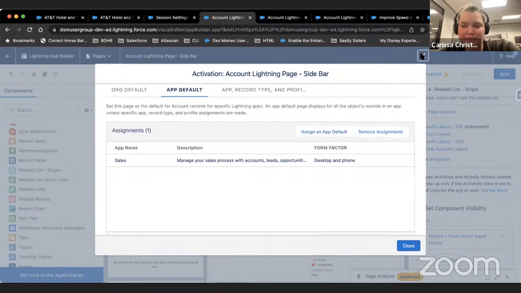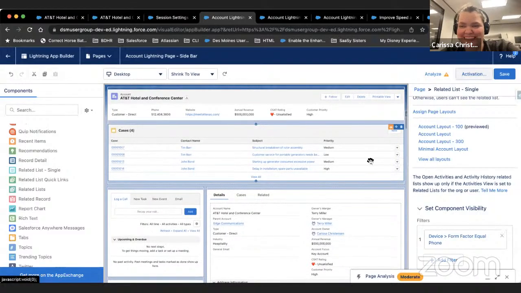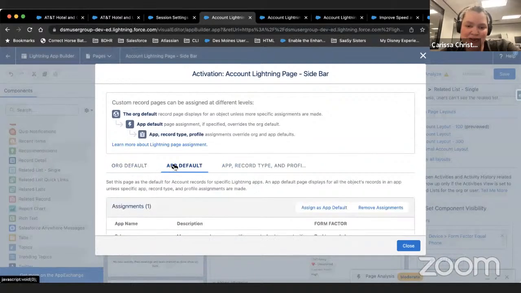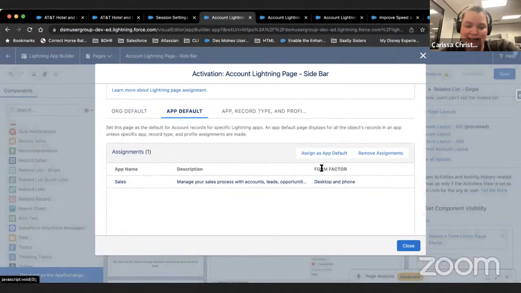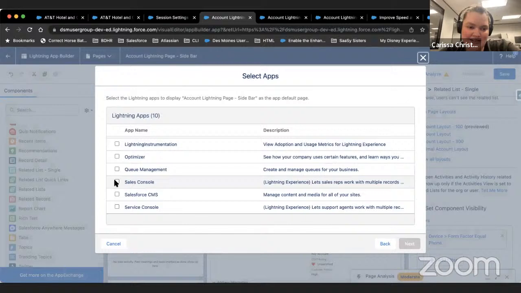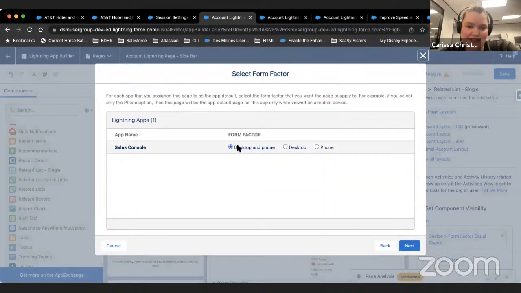Carissa, will you just recap what you just showed in the activation section? Yes. If you go to the app default, it has this form factor here. If you click on assign as app default and then pick one, let me just do Sales Console and see what happens. So here I can actually assign the form factor.